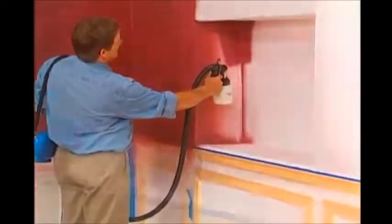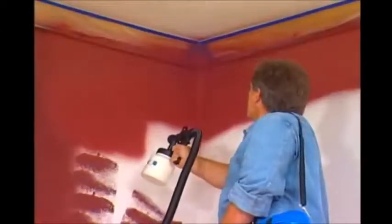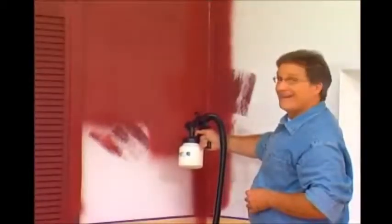Look at these recessed corners. First, you'd have to get the corners with a brush, right? And then you'd have to try to finish it with a roller. And now, come on, let's Paint Zoom these walls. Oh, we've got a lot of square footage here to cover. The Paint Zoom just zooms over every inch. There's nothing stopping you now.